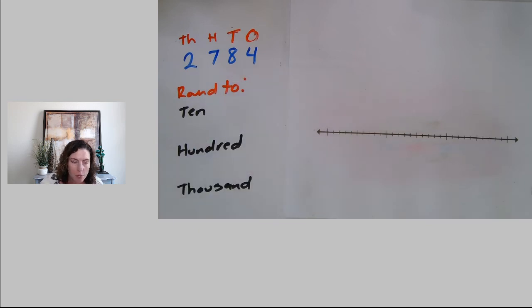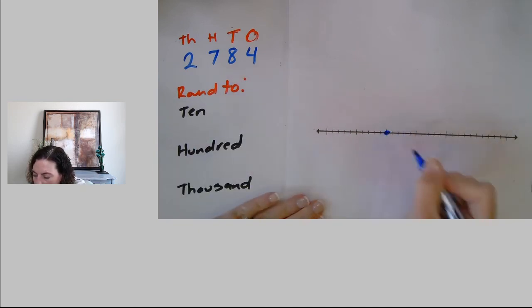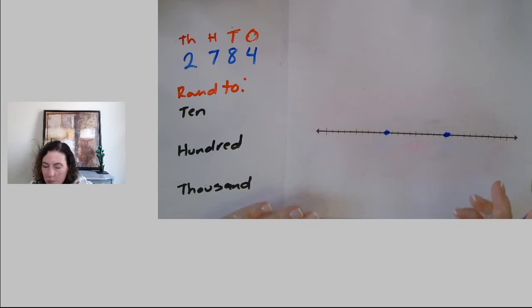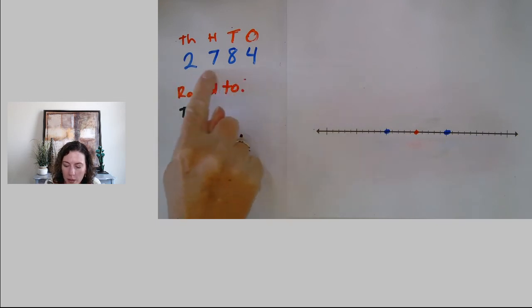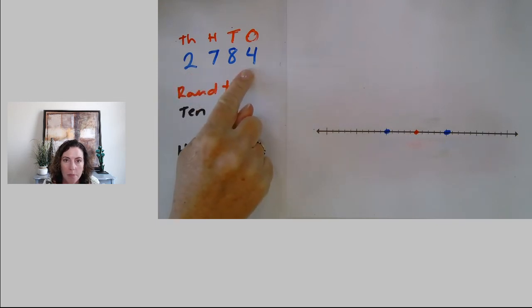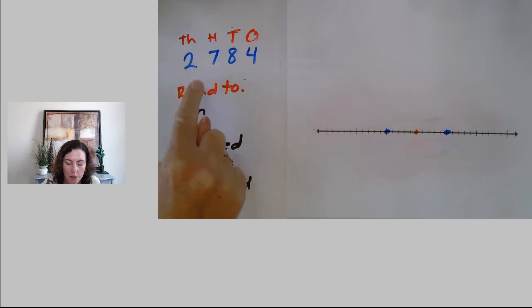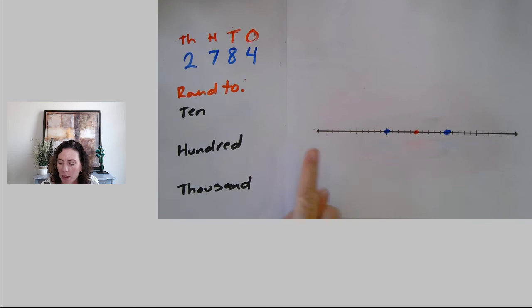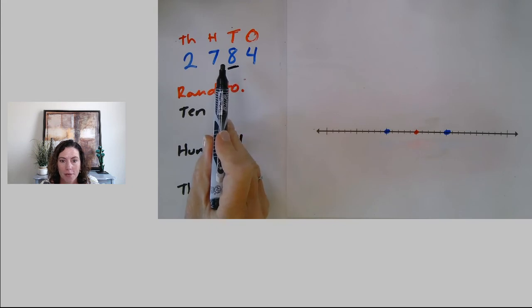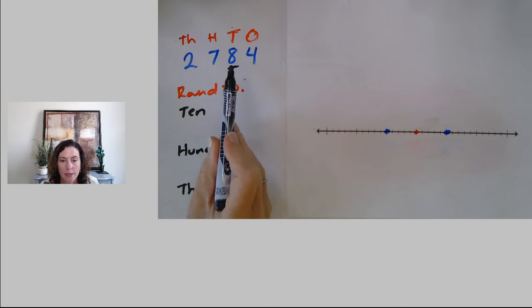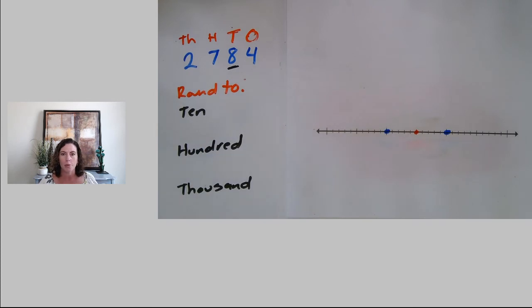First things first, right? We need to mark it on our number line. So our beginning and our ending. Okay, I want you to go ahead and do that and mark your center point. I want you to pause the video and figure out where to put this on your number line. It depends, right? I want you to put it on your number line if you were going to round to the nearest 10. So you need to put the numbers that are the closest tens. A hint is to go ahead and underline the tens place like this. Remember, this is the number that's going to stay the same and then go up by 10. Go ahead and pause and try to put that on your number line.